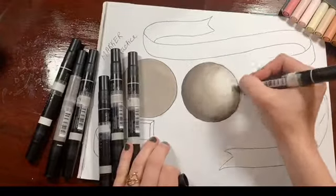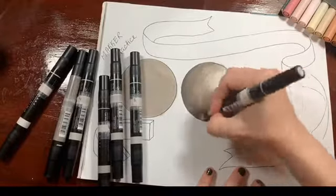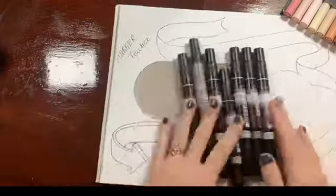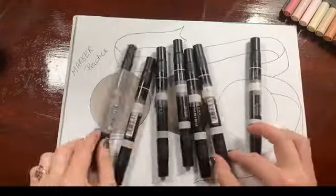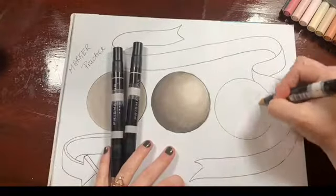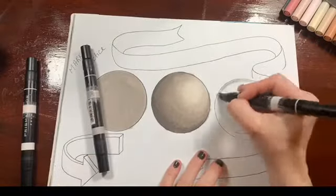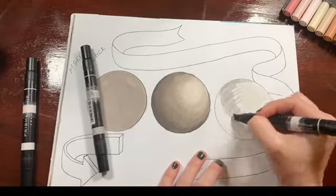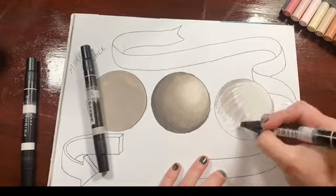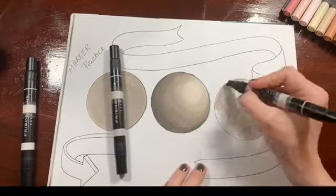Overworking is something that kind of helps in this - keeping your page wet. For as long as the ink is wet on the paper, it really will blend well. As soon as it dries and you come back, the layers sync together a little less well. So that's using all these different colors, always taking the lightest color and going over the area before it. You start with the lightest, go to the dark, make a midtone, then slowly go backwards from dark to light, feathering the light over the dark areas, because light ink will always reactivate the layers underneath it due to its high concentration of alcohol.